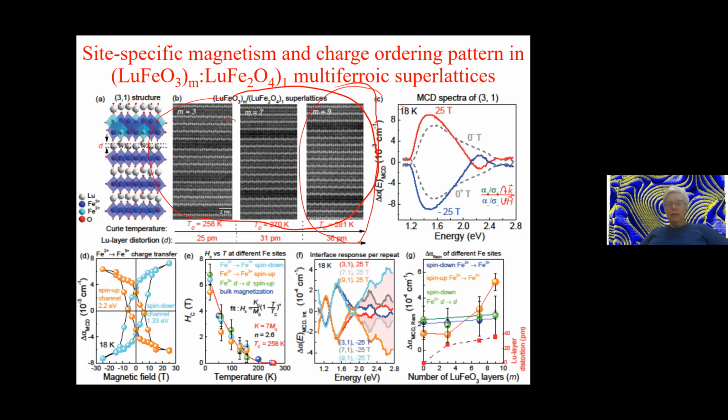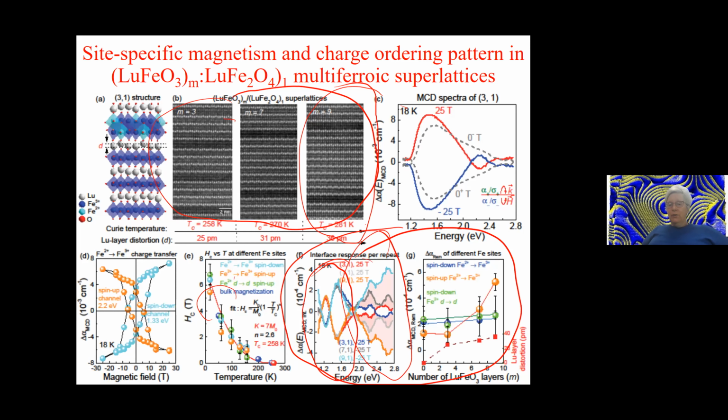And what that looks like is shown here. And this is maybe the most interesting aspect, is that we were able to reveal that while at low energy, all of the superlattices behaved the same. At higher energy, where the iron 2+ to 3+ charge transfer in the spin up channel became important, that excitation became more and more important with these higher temperature superlattices.